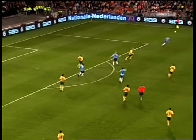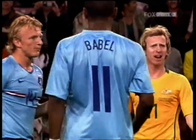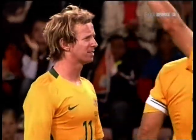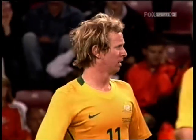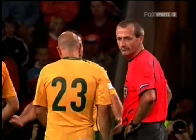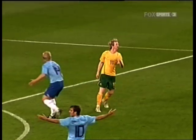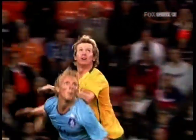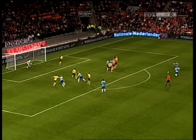Van Bronckhorst tries to hit Dirk Kuyt, and there was a little nudge there by David Carney. Yeah, it was enough. It's a foul. Silly foul, too, in that sort of position. Van Persie has gone off, but Van der Vaart in a great left peg. Just a long ball, you see there, the push from David Carney. Won't get too many chances, perhaps, second half with 10 men.